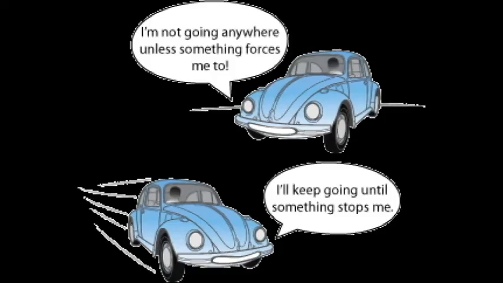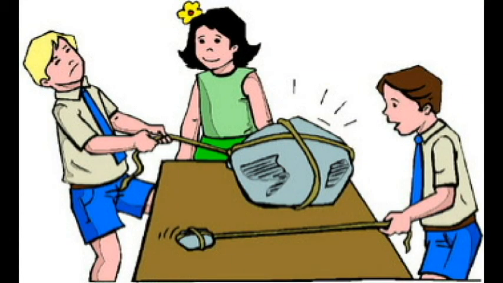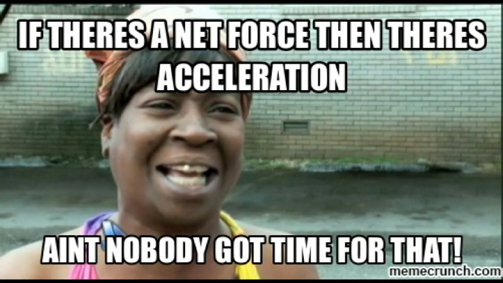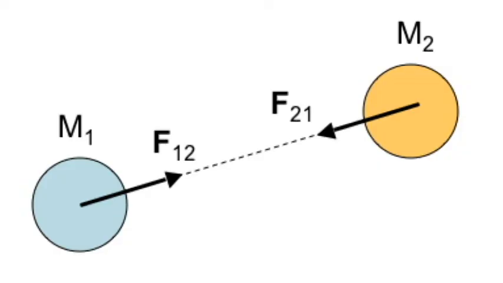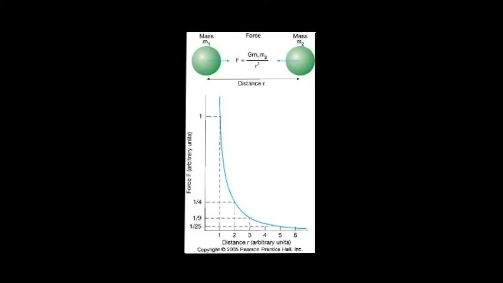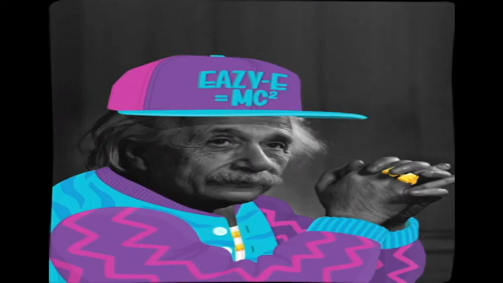These include 1. Every mass attracts every other mass through the force called gravity. 2. The strength of the gravitational force attracting any two objects is directly proportional to the product of the mass of one object doubling the force of gravity between two objects. And 3. The strength of gravity between two objects decreases with the square of the distance between their centers. Basically, doubling the distance between two objects weakens the force of gravity by a factor of 2 squared, or 4.